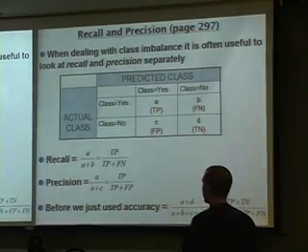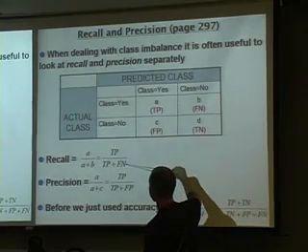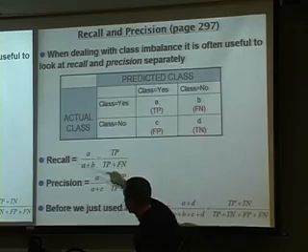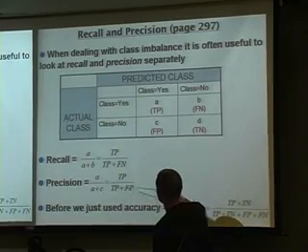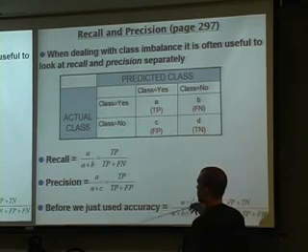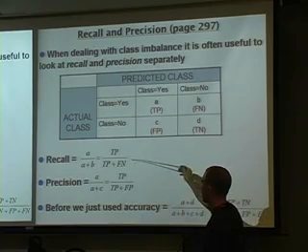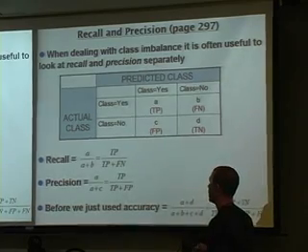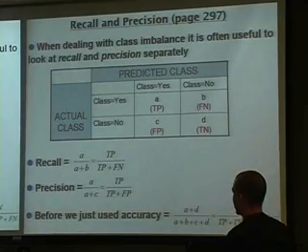So, two different questions. Out of all the things that are out there that you should have got, how many did you get? How many did you recall? Versus all the things that you said you thought were the yes class, how many of them actually are? Of course, you can make one of these 1 by sacrificing the other. I can say, oh, everyone's a terrorist, 100% recall, but low precision. That's trivial. So this is recall and precision.